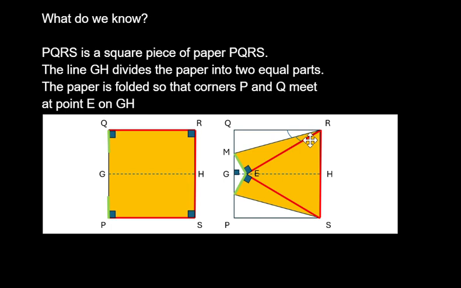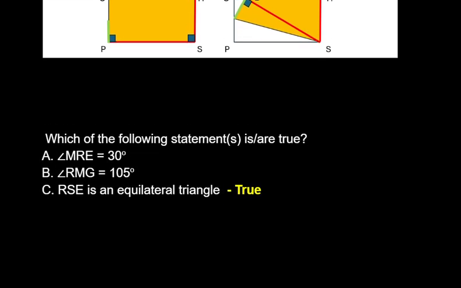Next, we realize that when I fold a piece of paper, let's say from Q to E, these two angles here are exactly the same. If you take a piece of paper and fold it, these two angles are exactly the same. So this is the next thing that we realize. Also, the corner of a square paper is always 90 degrees. With this info, we can now look at what we know from this question.